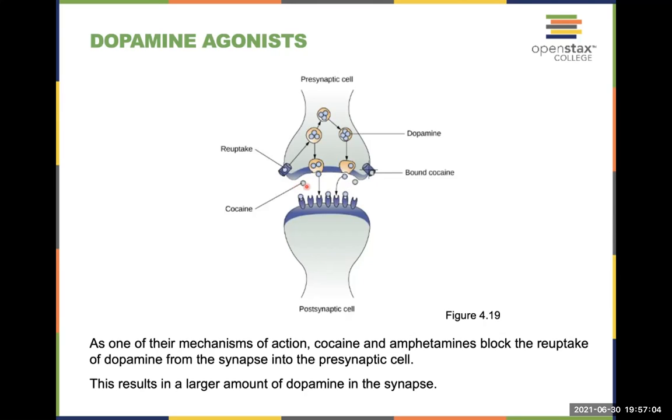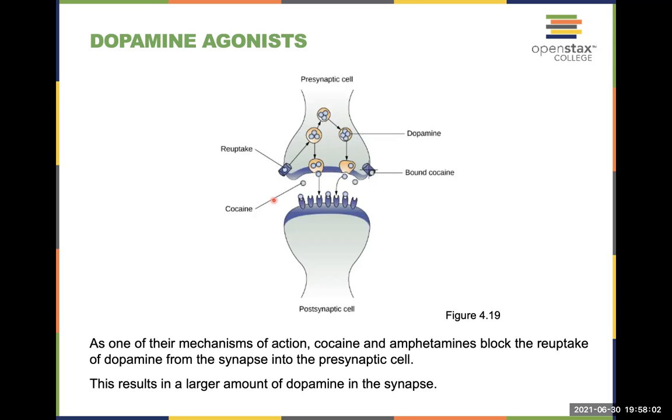The other thing cocaine does as an agonist is it is similar enough in shape, so it fits like a key in the lock, to sit on the receptor and act just like the dopamine would act. So it's doing two things, just like the methamphetamine, only the methamphetamine will actually go through the reuptake. It doesn't just sit there. It actually will get its way in there. But this is an example of an agonist. So if it blocks reuptake, it's an agonist. If it sits on the receptor cell and acts like or mimics the neurotransmitter, then it is an agonist. If it sits on the receptor cell and blocks and doesn't act like it, then it's an antagonist.